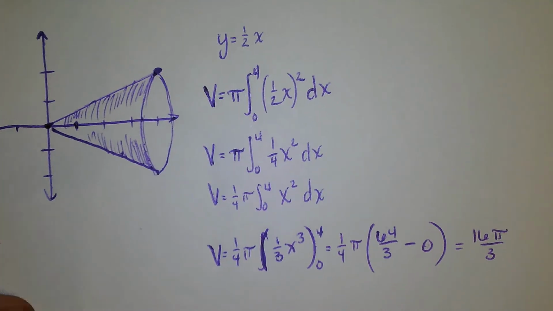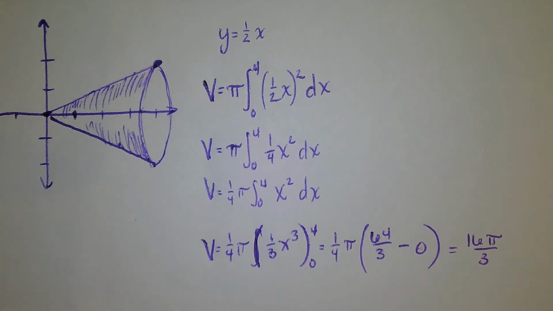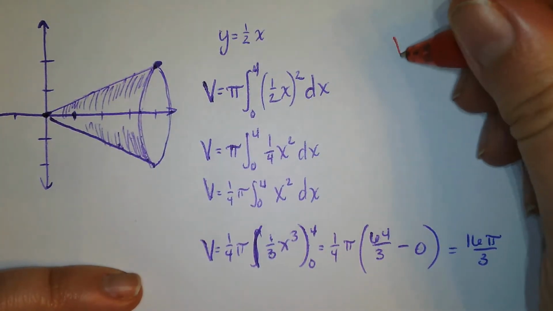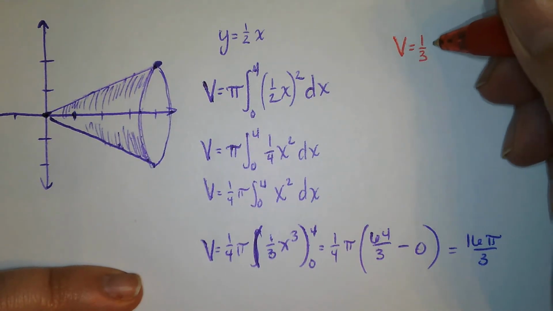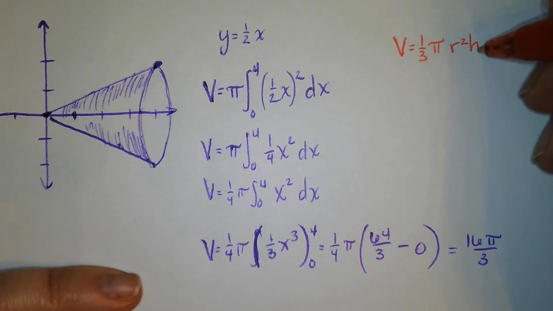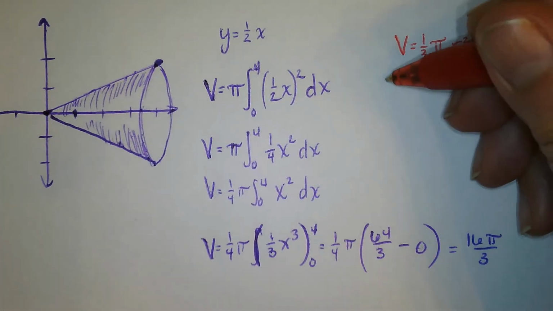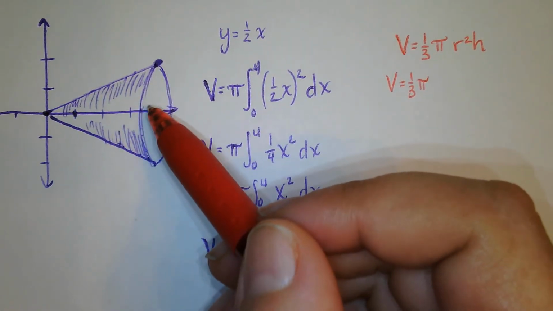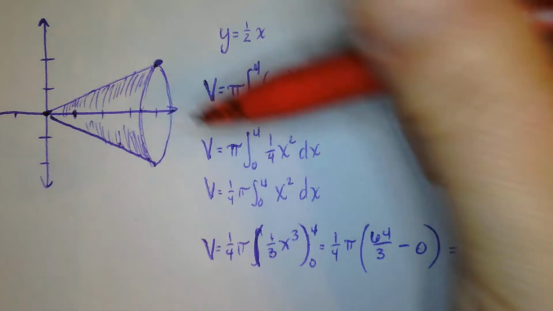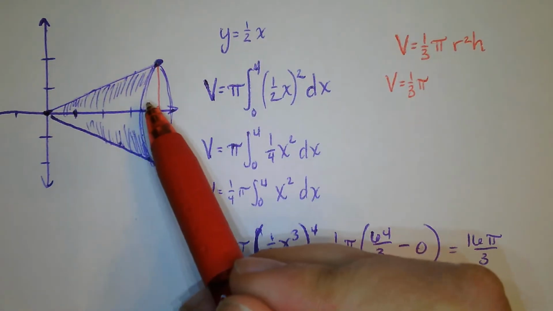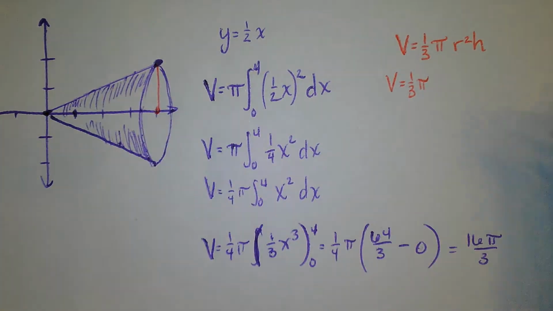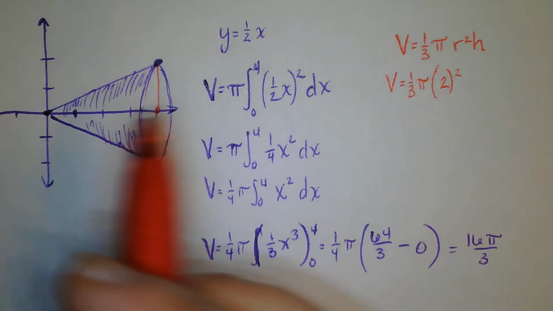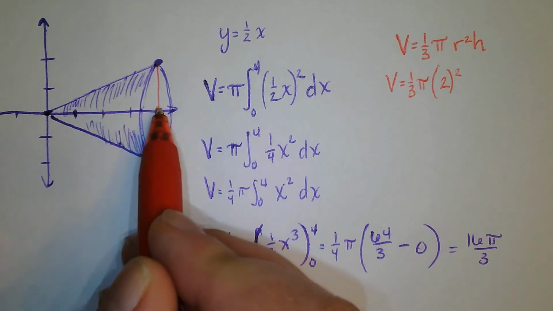Now I'd like to look at that in terms of if you were in just plain old geometry class, how would we figure this out? Well, the formula for volume of a cone is volume equals 1/3 pi r squared height. Let's fill all those values in. 1/3 pi, the radius of the base. So this base from here to here has a radius of 2, right? Because it went up to 2. So pi 2 squared. And then the height of this is 1, 2, 3, 4.